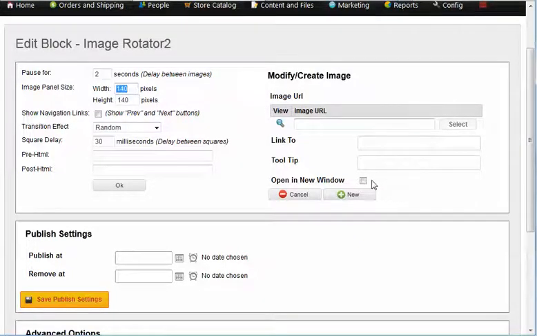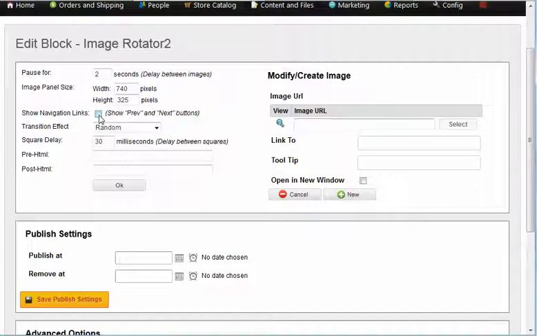The image size is very important. Make sure you know what size it is, and obviously the room that you have to play with, because you don't want to make an image larger than the area that you're dropping it in, otherwise it will get cut off. So it's very important that you do know the sizes. For this one, every design is going to be different, but for this one the images are 740 by 300.